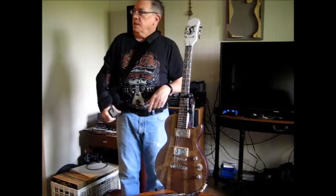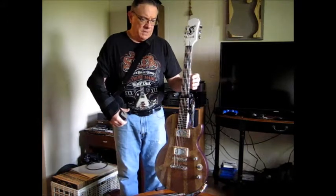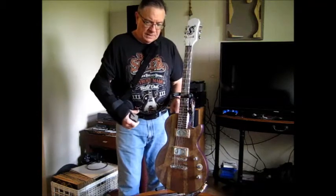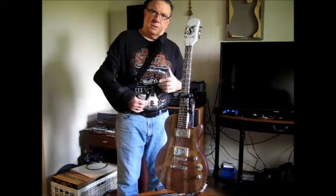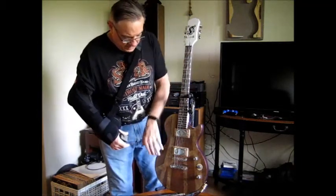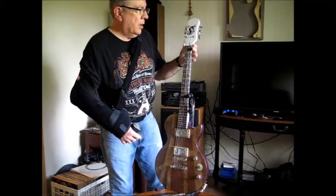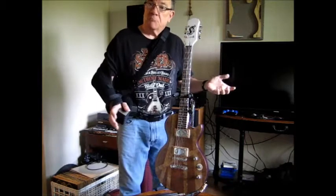So I have a project that fell into my lap. My friend Horacio bought this repurposed or up-purposed guitar. The fellow he got it from takes a bunch of old guitars and makes them into amalgamations that work and look cool. So he does a lot with interesting paint jobs and things of that nature. What's up with this guitar? So, sounds fine.